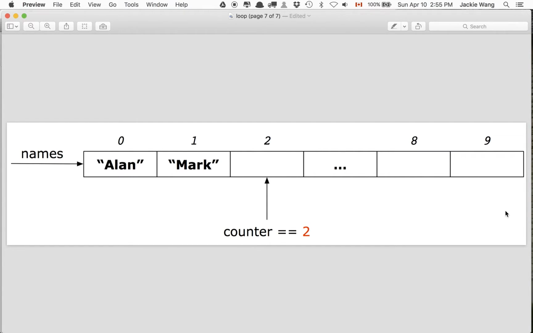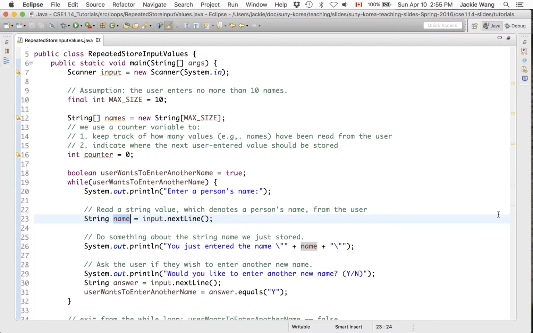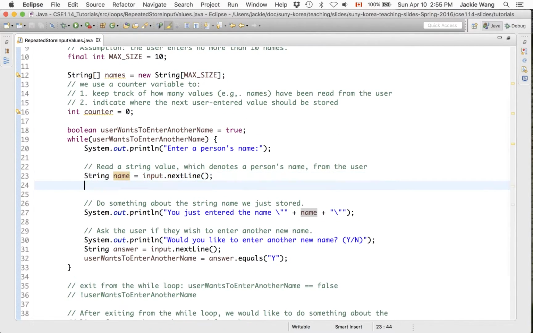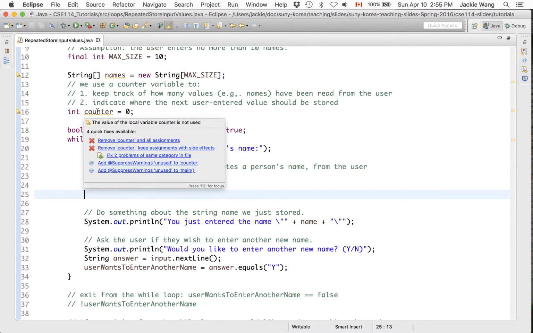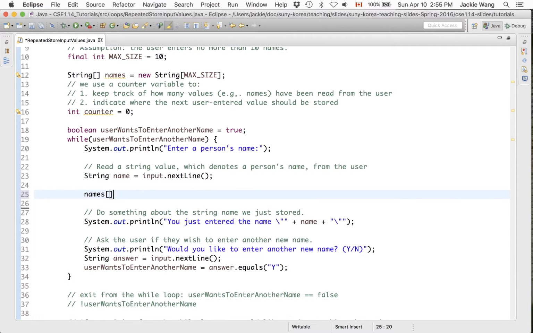Okay, I hope that's clear, and that's really how you should think of how the counter and array capacity work together. So let's see how we can program this in Java. After we have read the name from the user, first of all, we have to use the current value of the counter. So we're going to say names at position counter, which is exactly what I showed you in the diagram, is assigned name.